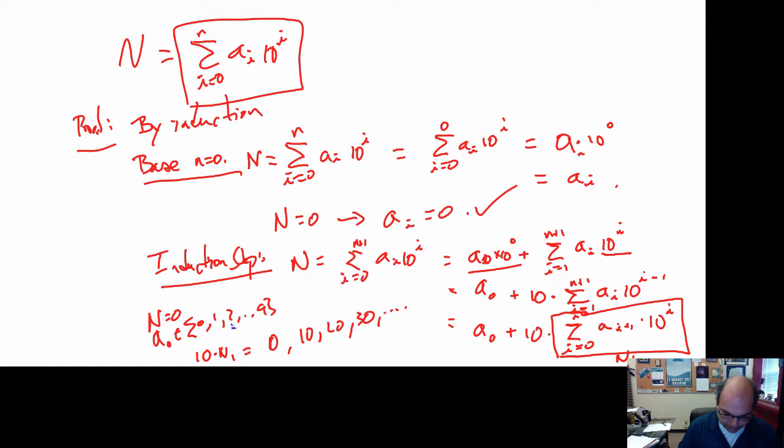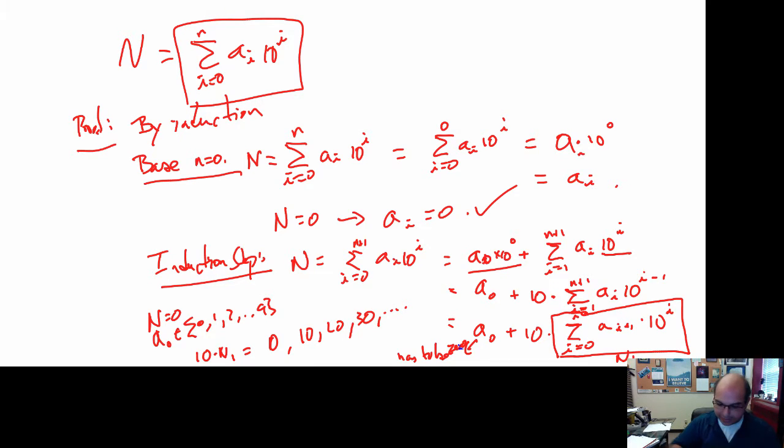Well, if a naught is equal to 2, for example, there's no way to make this end up being minus 2, because it's 10 times something. It's 10, 20, 30, 40. So a naught has to be 0. Otherwise the 10 times thing is too big to be able to cancel it. Okay, so yeah, we have that a naught is 0.